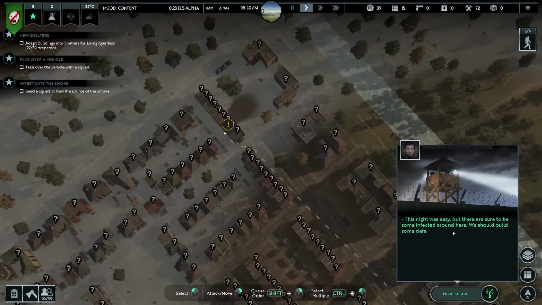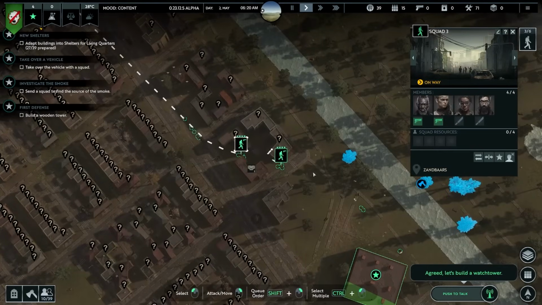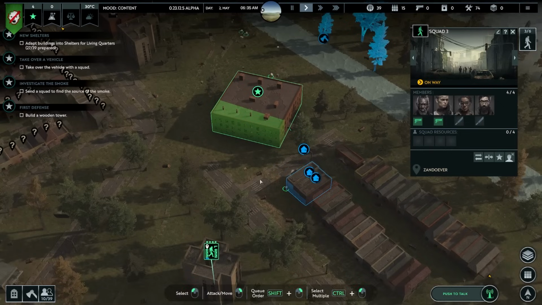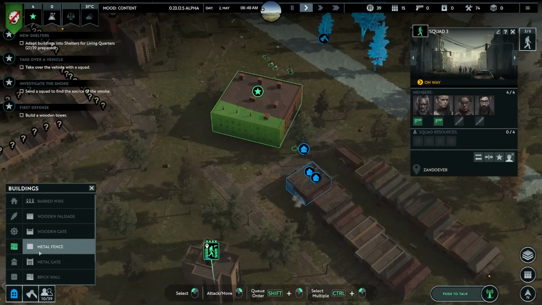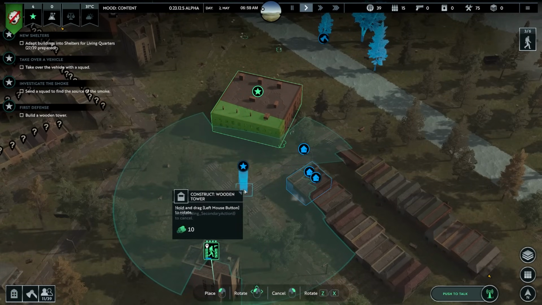Let's go. Okay, we should build some defenses before nightfall. Indeed. And I want to make sure that we have a really, really decent setup. I'm hopeful that we're going to be able to finish all of this sort of construction in the course of the day. Let's get barbed wire. What do we need? Oh, yeah, I need a wooden tower. Let's get a wooden tower over here.